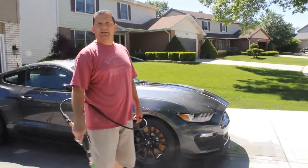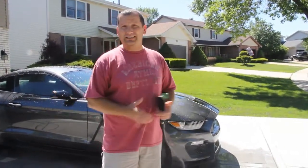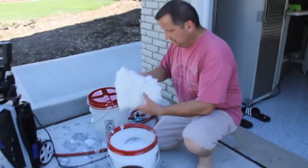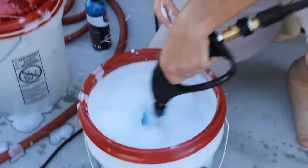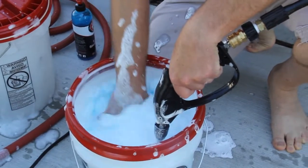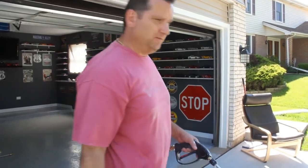Okay, looks like we got all the foam cannon off — the car's rinsed off now. We've rinsed it, foam cannoned it, and gotten off a majority of the contaminants. The car's probably pretty clean as is, but we're still going to wash it to make sure we're 100% clean. Let's get our bucket ready — grit guard in the bucket, wash pad ready, put some soap in there and get some bubbles going. If you guys have any jewelry or watches on, this is a good time to take them off. If you have belt buckles, you don't want anything that could possibly scratch your car. Sorry about the wind — it's a little windy today and we don't have the microphone on the camera, so I apologize for that.